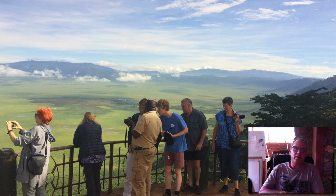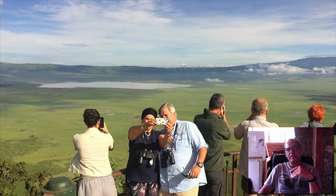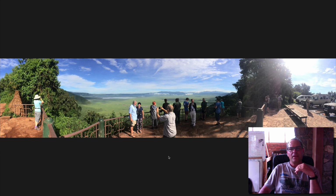And then on the way back we stop at Ngorongoro crater. Seeing that we're driving past it and the crater is in summer, your views of the crater are much better. In winter when we go there, the crater is fairly brown because of the winter. You can see it looks like a painting behind everybody, but this is the real crater. This is the viewpoint right at the top. So you go down for the day, and a panoramic shot of the crater and the viewpoint.